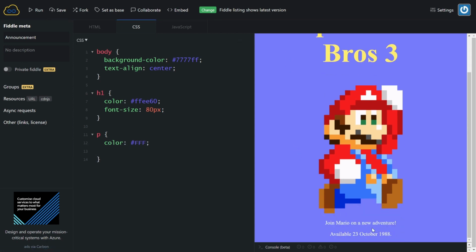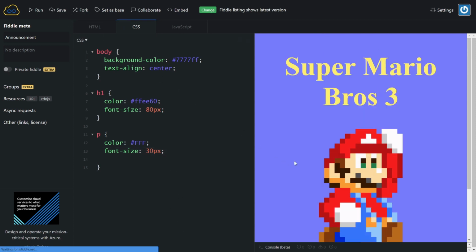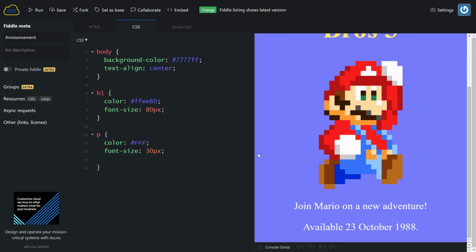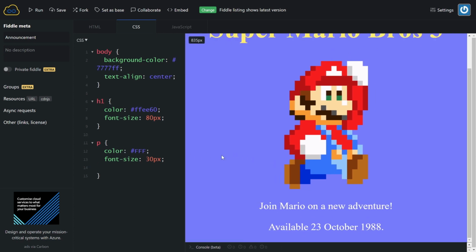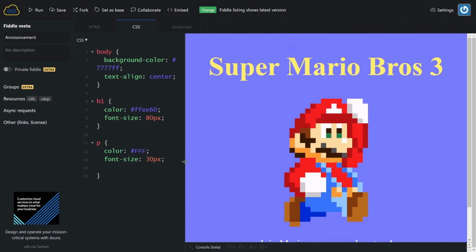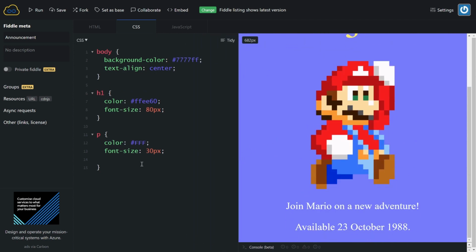So if we scroll down, you can see here it's white, but it's not nearly big enough. So let's say font-size equals, try 30 pixels. Now I had to actually experiment with these numbers a lot, but I'm just copying my other code from this point. There we go. That's doing much better. So you can see our page here is looking better, at least. Not perfect.